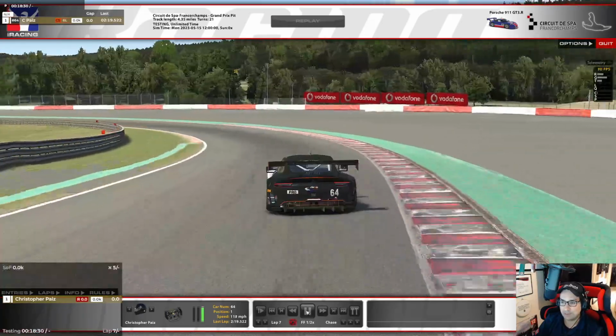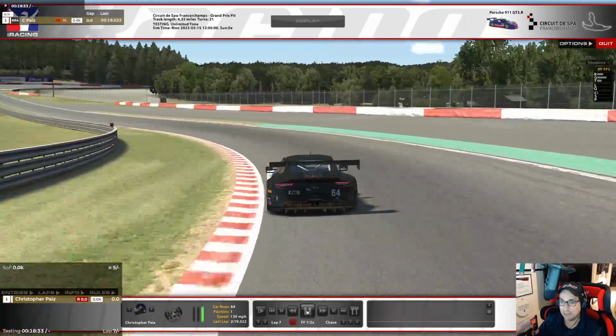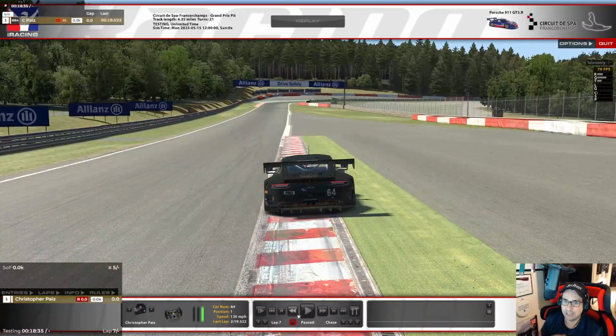The second apex will be, again, a late apex, around the second candy striped curbing. And then we're going to keep opening our hands and try to make it as wide an arc as possible as we exit Puhan to keep the car nice and balanced.